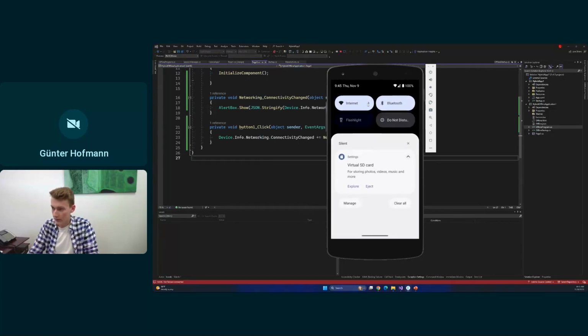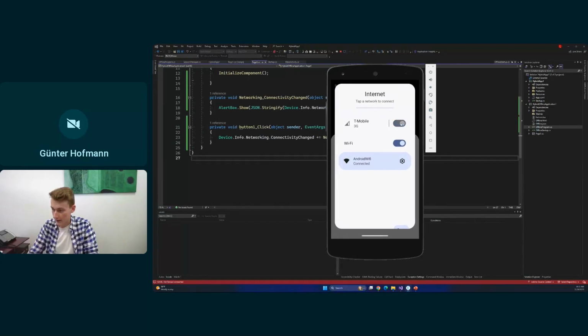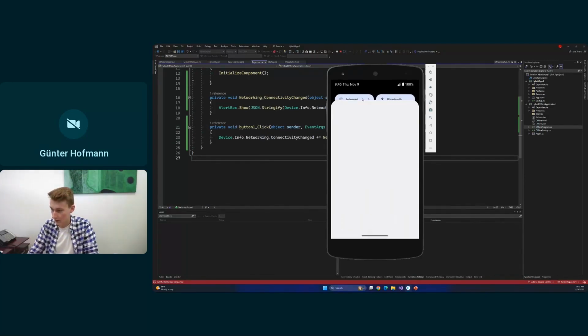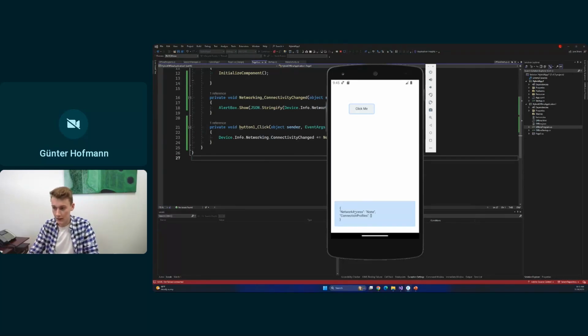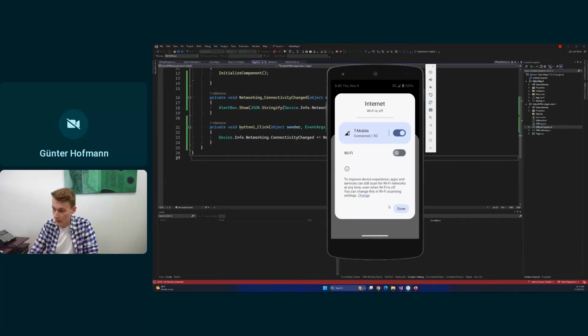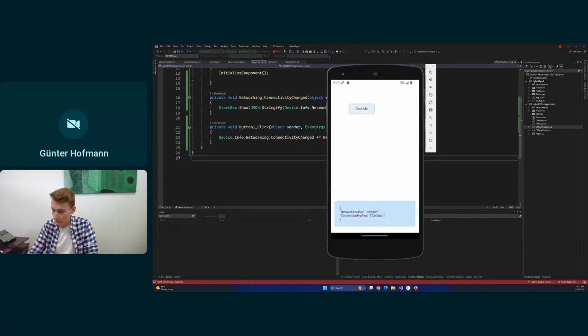And so I'm going to disable the internet on this Android emulator. And I see I get the event here. So I can see I have no network access and I'm not connected using Wi-Fi or cellular. If I just add one, so in this case, cellular, I can see I get an event immediately in my application.